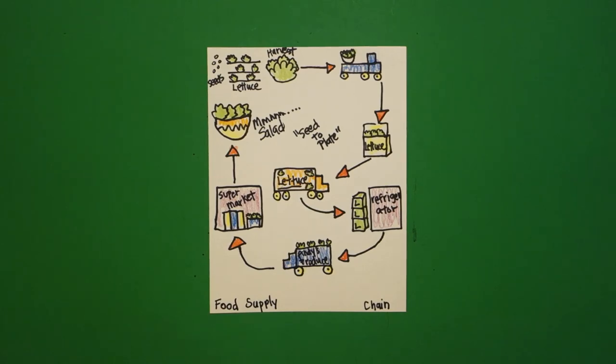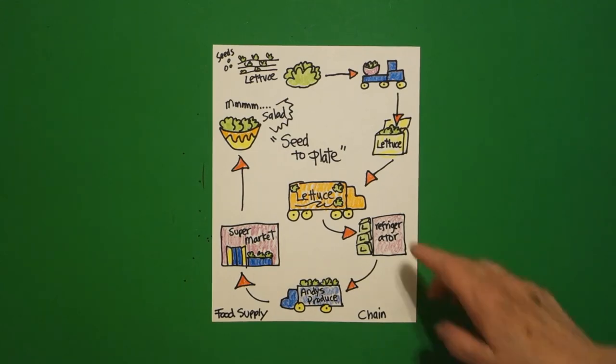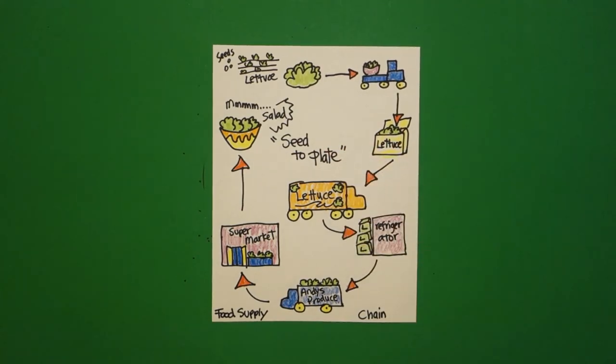Okay, let's see what this looks like all colored in. Okay, here is my food supply chain, seed to plate, all colored in. You can do this for all kinds of different products. I was thinking about doing dairy and cows and milk and ice cream. But first, good nutrition. Lettuce.